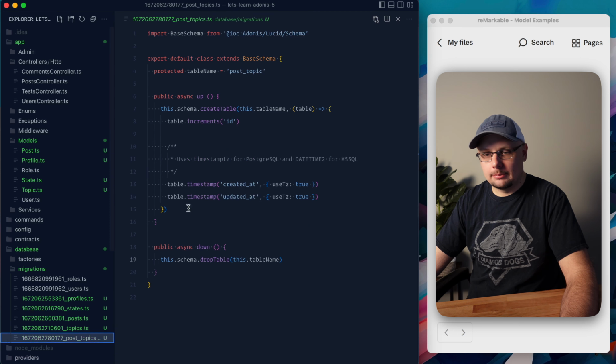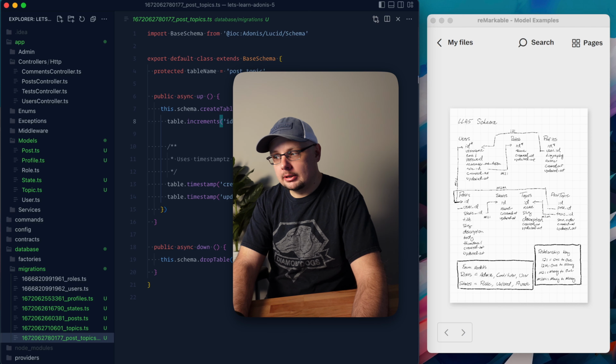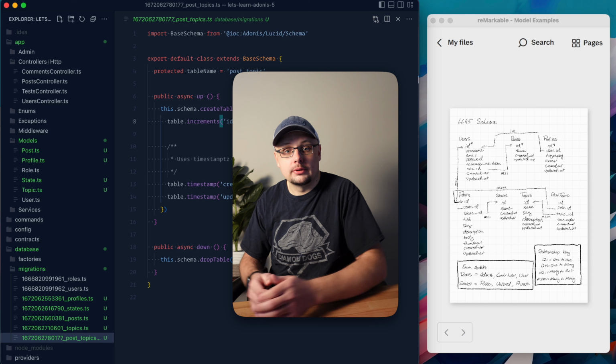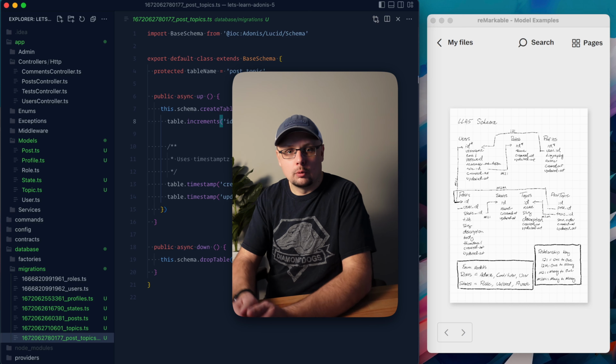Lastly, we have our post topics. And for this one, all that we have is a post ID, topic ID, and a sort order. So the post ID and the topic ID are going to relate it to the two different sides of that many-to-many relationship for whatever usage there.